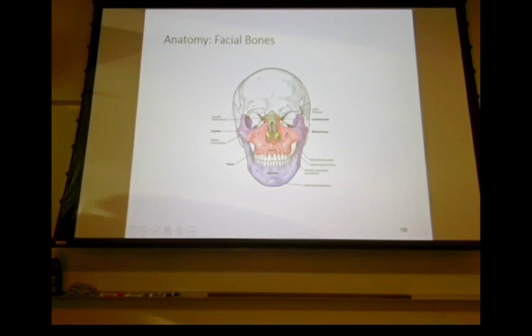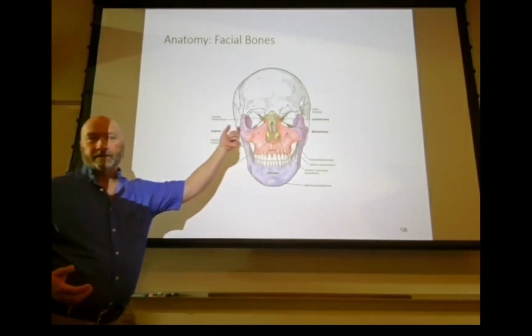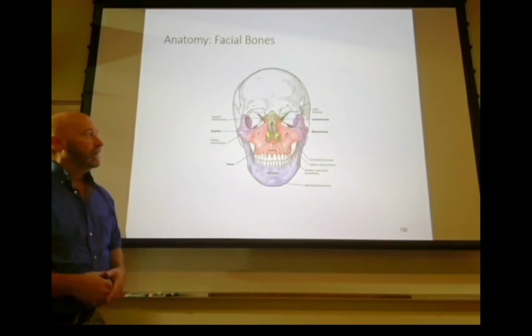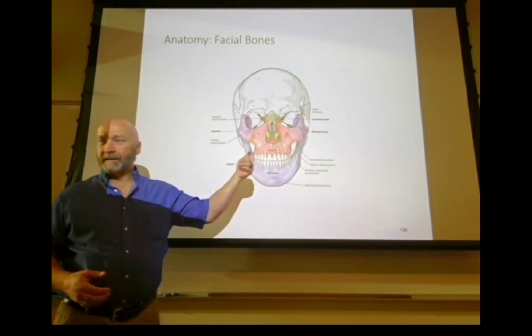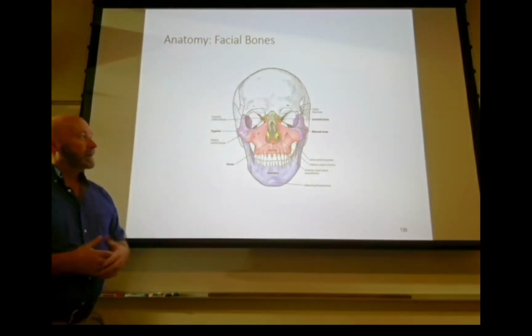Now on the test, you're going to have a question that asks you about the thinnest and easiest to fracture of the facial bones. And really it's 2. One is nasal bones, that's most common. Airbag goes off in your face and it breaks your nose a lot. Or if somebody gets a little lippy, and gets hit in the face, the nose is pretty prominent, right? So it gets broken up quite a bit.